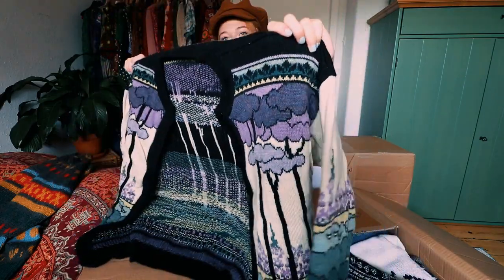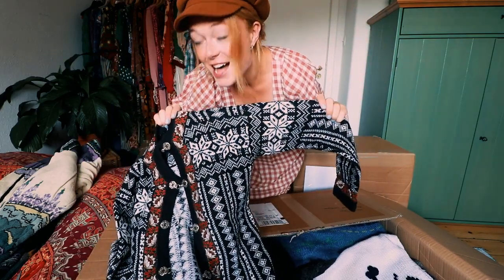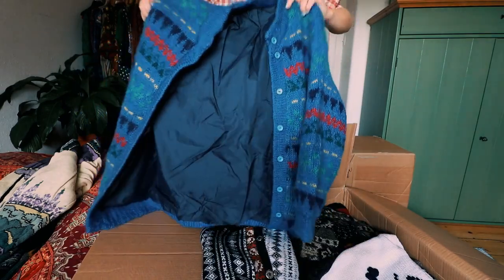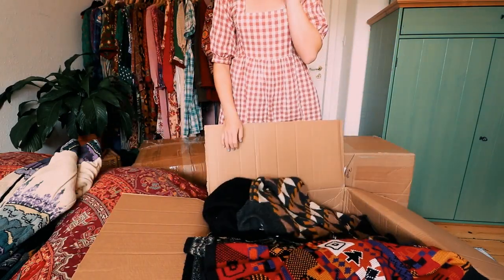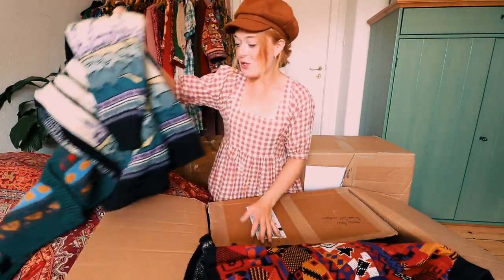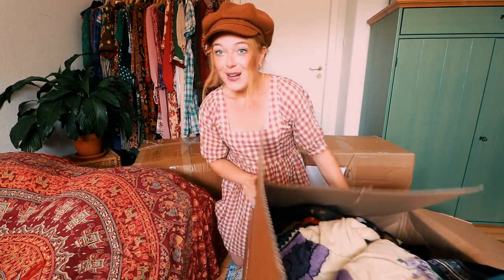Look at this one as well, that's so cute. And this massive blue one is so cool as well. I am in love with all of these pieces. I don't think I'm going to show you any more of those — I'll just show you if I see one that's super eye-catching. But you can get excited for cardigans and sweaters on the webshop soon. It's so cool and so warm.